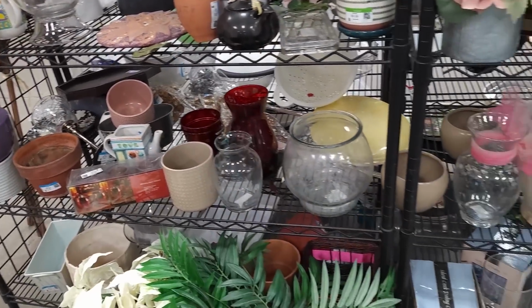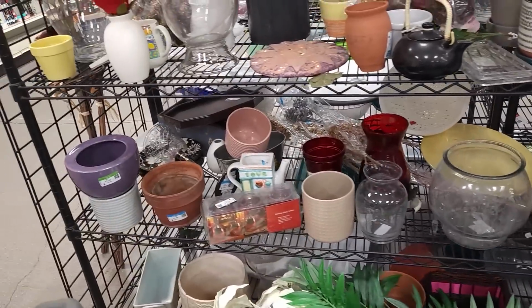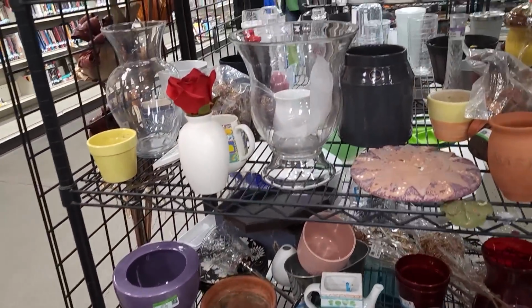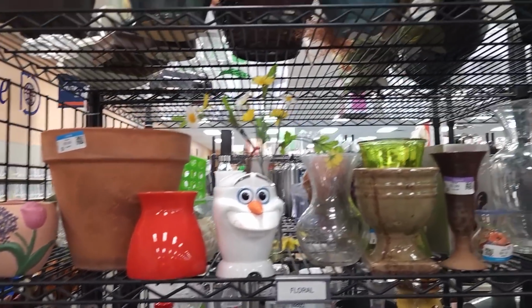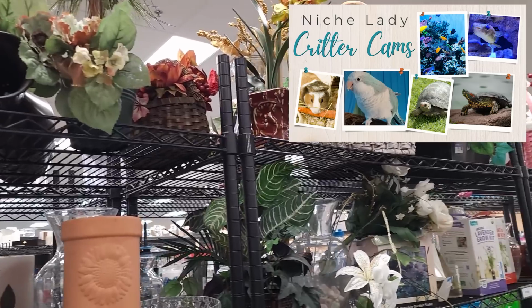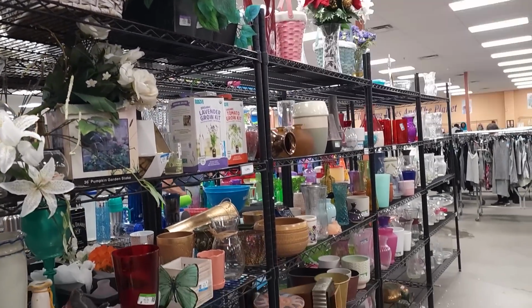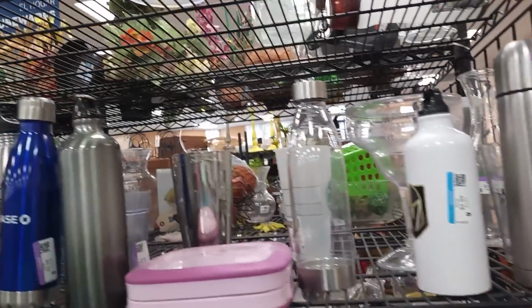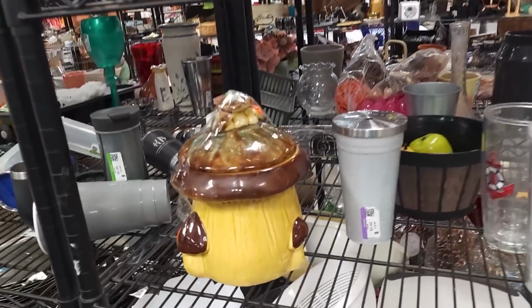We're almost ready for turtle cam. We got the pond really looking good. We put white rock on the bottom so you can actually see the turtle and he doesn't just blend in. So that's coming soon over on my Niche Lady Critter Cams channel. If you haven't checked that out, please do. I'm just putting critter stuff over there. There is a link down in the first comment of this video.